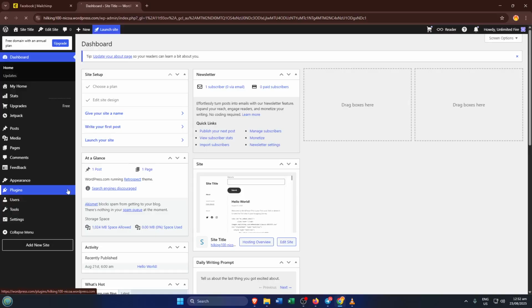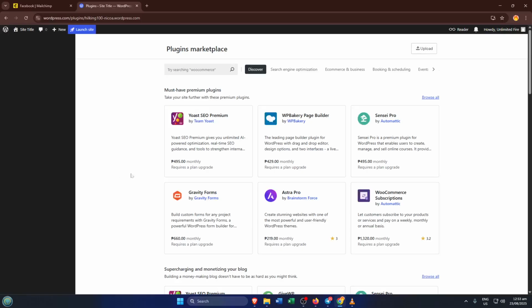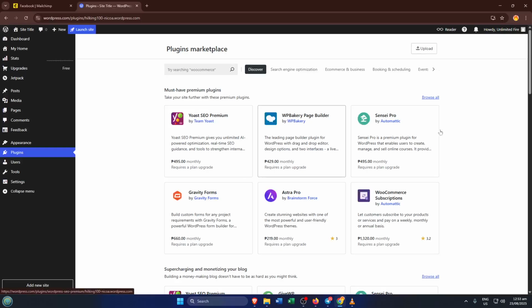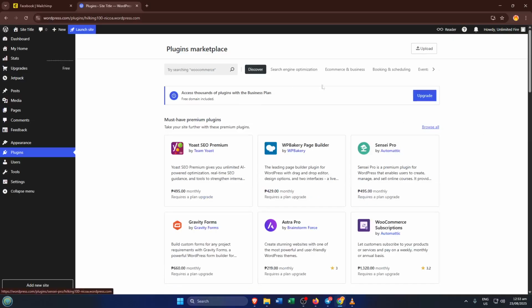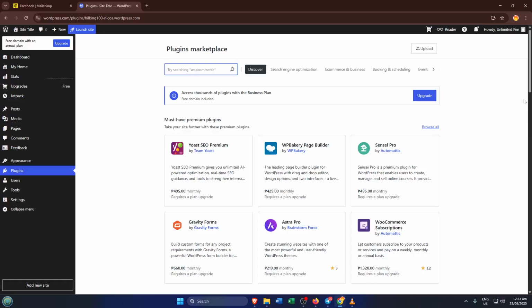Now, once you're logged in and looking at the dashboard, look over to the left-hand side of your screen. You'll find a menu with several options. Go ahead and click on Plugins. Plugins are like little apps or add-ons for your website. They give you new features without having to write a single line of code. Think of plugins as the tools in a digital toolbox that help your site do more things, just like adding a pop-up, a contact form, or in this case, an email sign-up option.